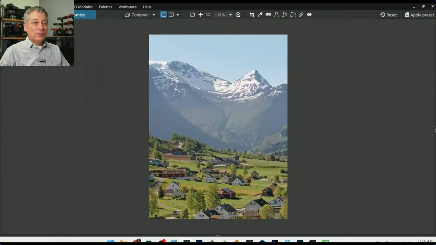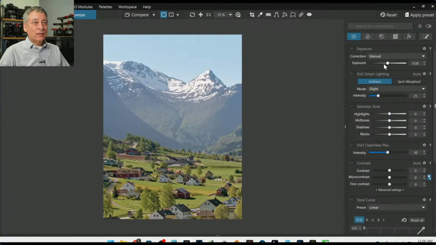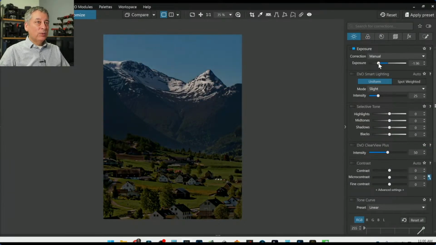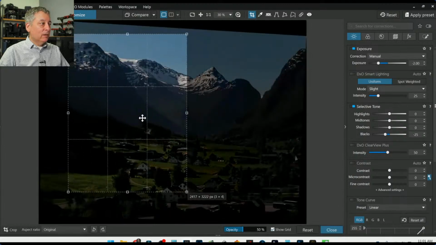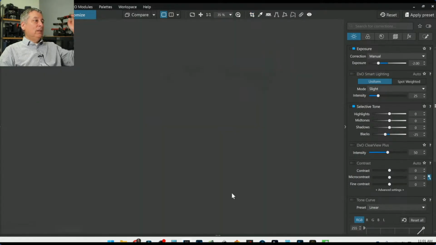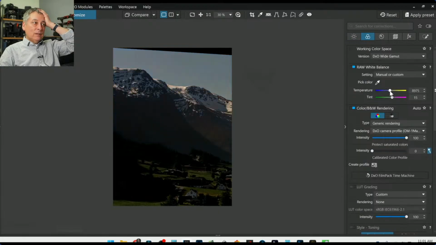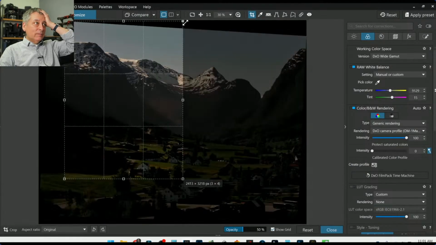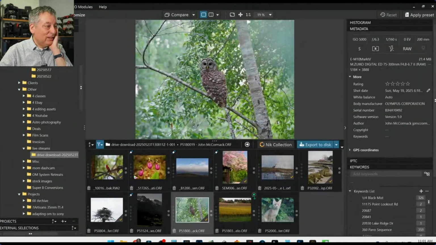I wish I could have done more with this. When I was thinking about a low-key shot, I'll just talk about that for a second. Bringing the exposure way down like this, and then cropping over to the left side. And I was thinking something along these lines, but yeah, that's not going to work either. Oh well. All right. Sorry, John, but nice shot.